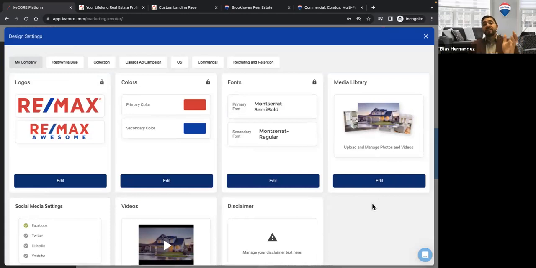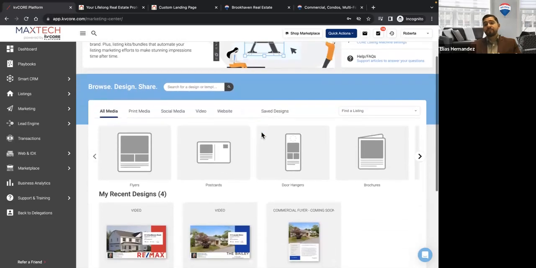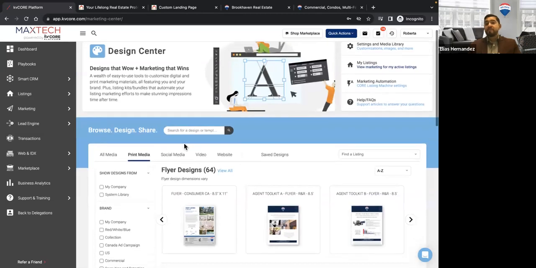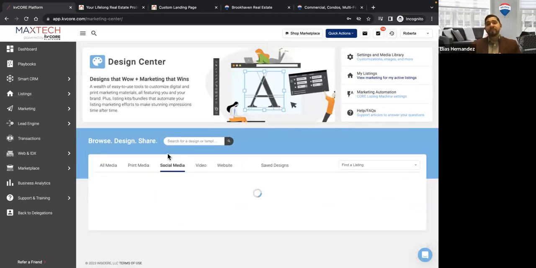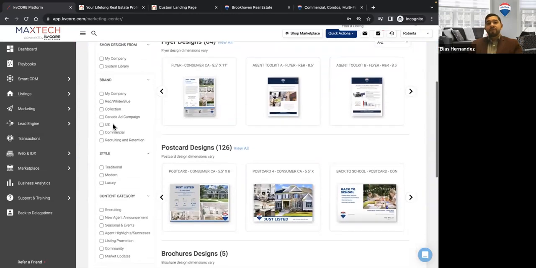Those are really all the settings inside of this little Design Center section. So I just wanted to make sure you guys saw them. Get signed into those accounts if you can. Then I want to showcase just how easy it is to make these edits in Design Center. If you're familiar with Deluxe, it should be very similar. I can look at print material, social media, and then the new additional options, which are video and websites. But I'll go into print material just really quickly.